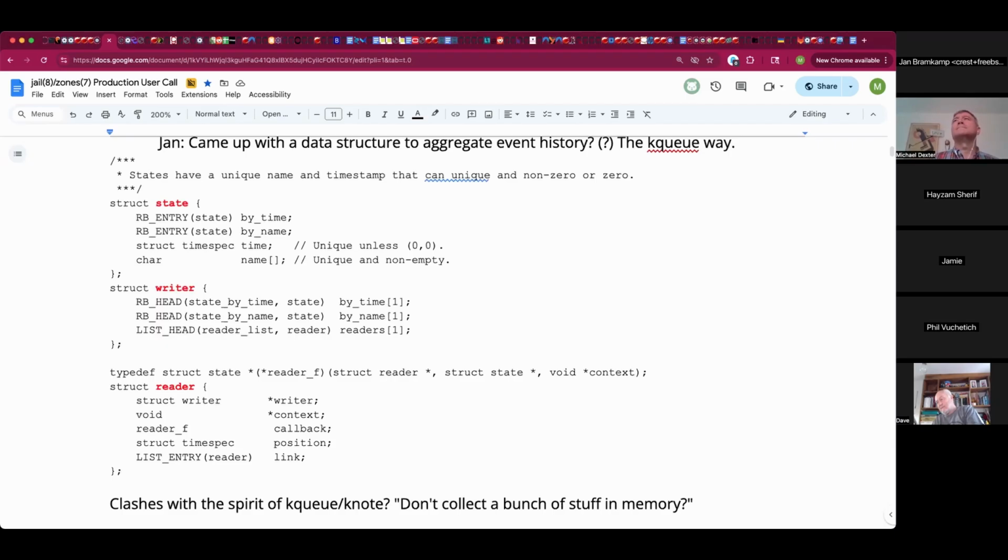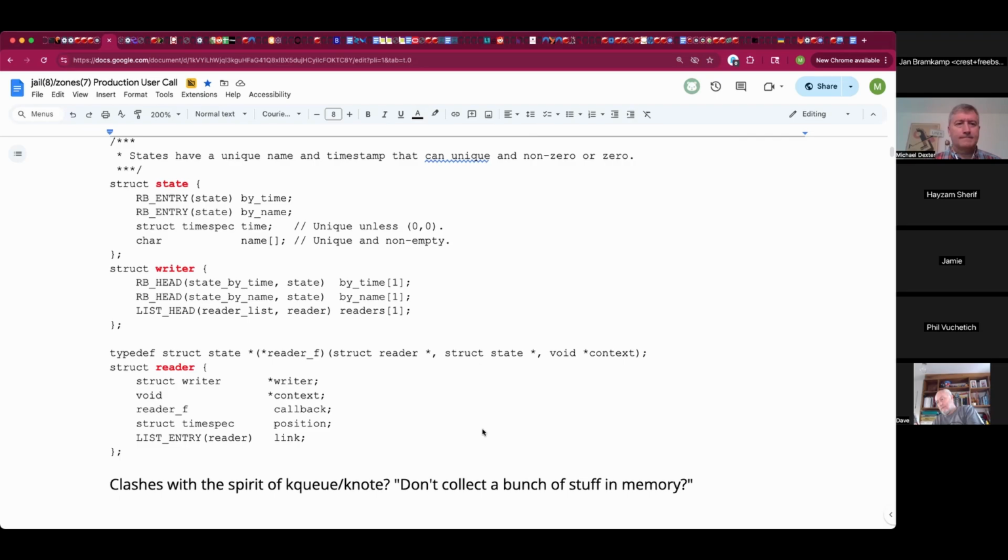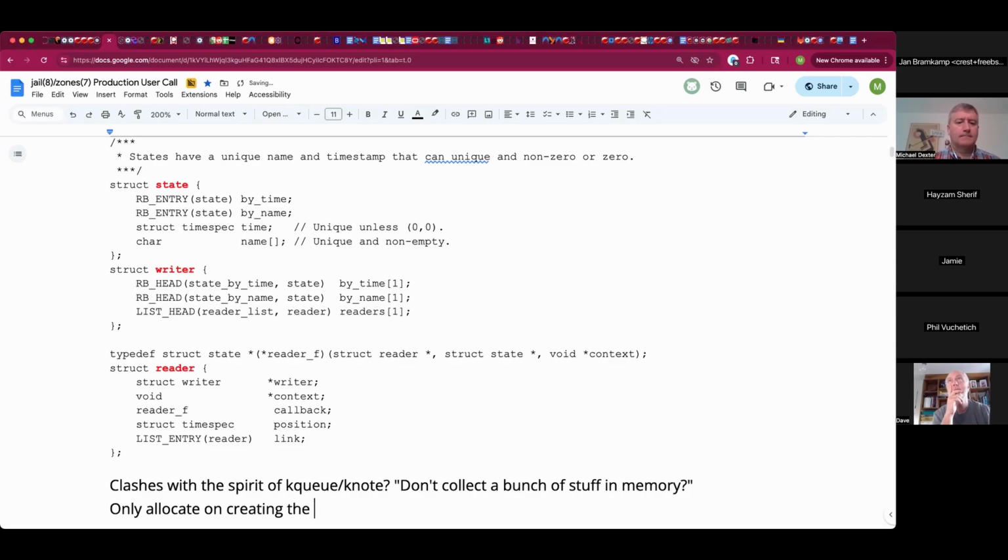But with this data structure, I think you could solve the problem of having to allocate state. I will dump you the rest of the code. It's just part of a prototype of mine, but the data structure works and it should solve your problem that you think you have to allocate state per subscriber when something happens. With this data structure, you only have to allocate on creating the jail and on creating the descriptor or the filter node, but not when the events actually happen.